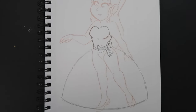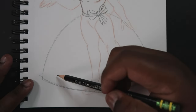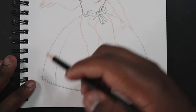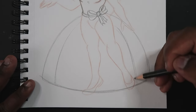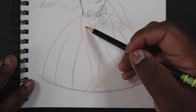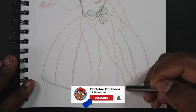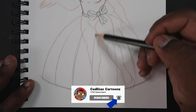So let me go back to that section real quick. I'm just going to add a couple wrinkles to the dress. So I'm just going to have a couple of lines on this little cup shape matching the contours of the dress as some sort of wrinkles in a way. So this line that I'm drawing right now is not going to have much of a curve because it's close to the middle. See? And then over here, and then this can be the last line that I draw.